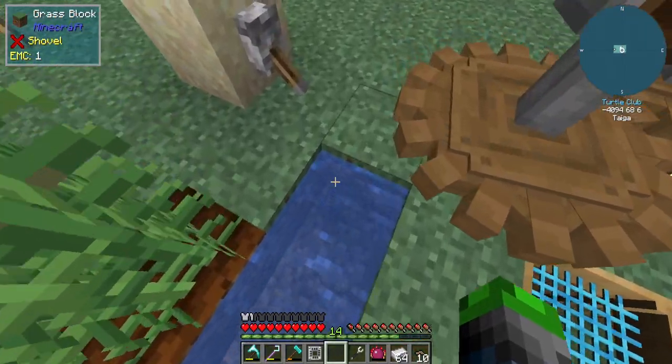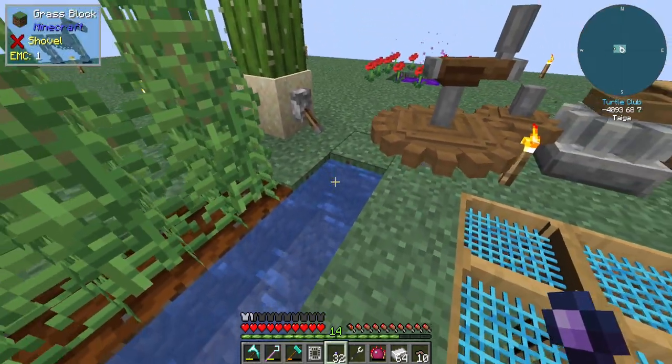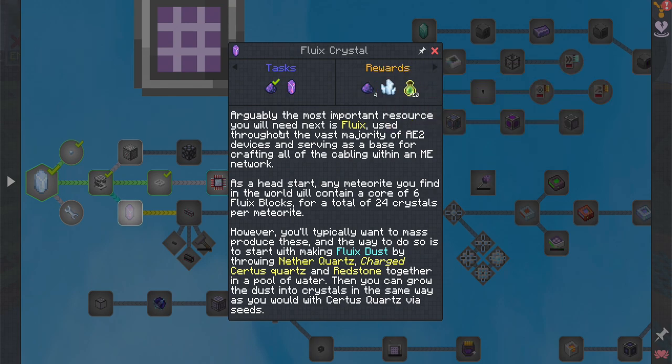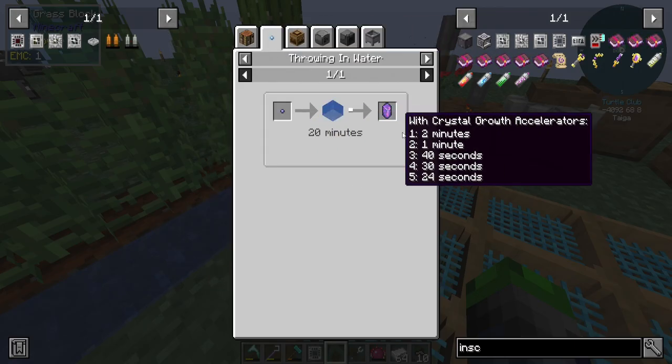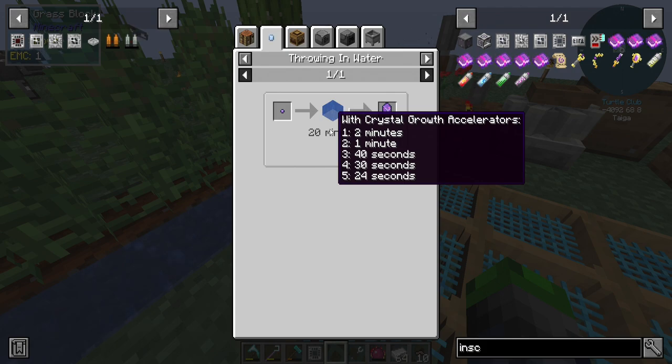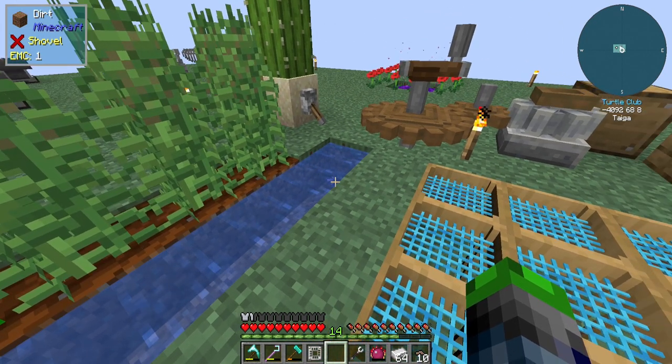So, yeah. 0.43% complete. So let's check the quest because it might tell us how long it'll take. Start meteorite, find. As a head start, any meteorite you find in the world will contain Fluix crystals. 20 minutes. All right, so I will be back here in a moment. With one growth accelerator, it's a single minute or 2 minutes. That's not bad. But yeah, I'll be back here in a little bit.